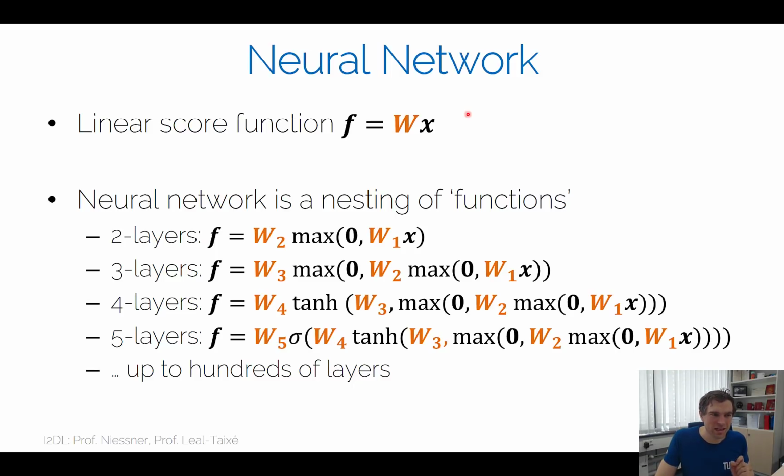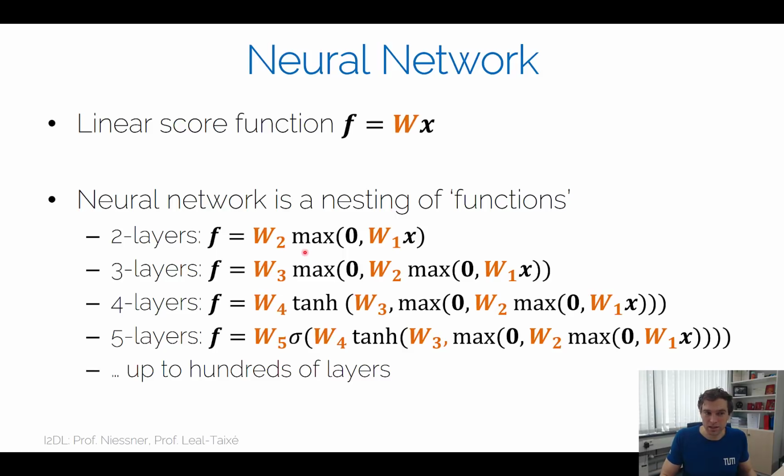Now what we can do is have a nesting of functions, and this is what neural networks do. So now we have this W1 times x, that's essentially what we had before. We introduce a very simple nonlinearity, just taking a maximum function. So if we're taking the maximum between 0 and W1 times x, there's going to be a discontinuity around 0, of course, because I have this maximum function. And I'm going to multiply this output with another weight matrix W2. And this is my f now. Now I have two layers. The first layer is defined by W1, and the second layer is defined by W2. The advantage here is I cannot simply multiply the first layer's output and W2 because there's this maximum function in between, and that is a nonlinear function, so I can't express it as another matrix form.